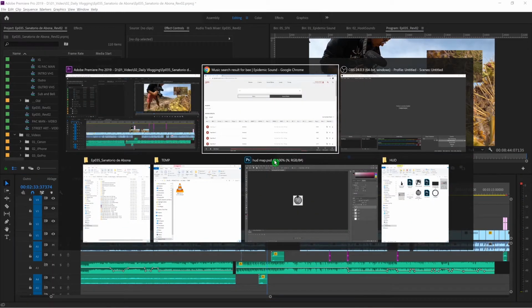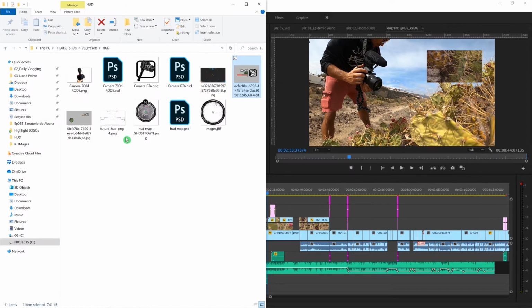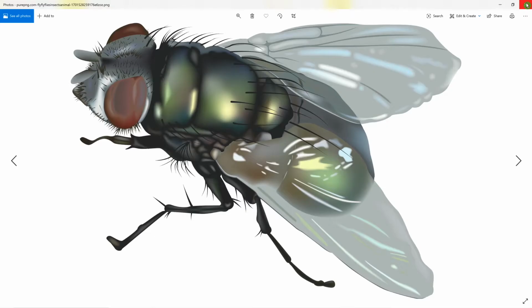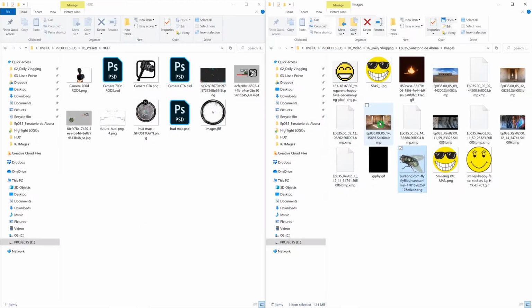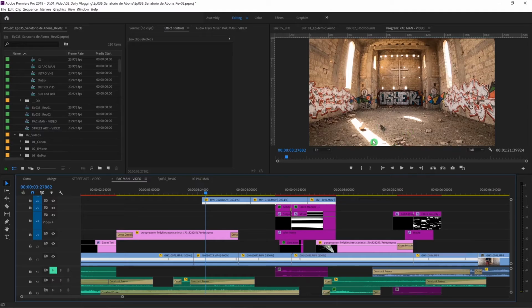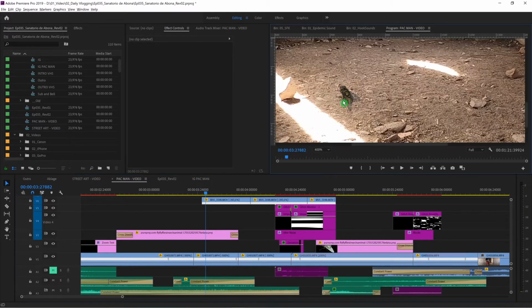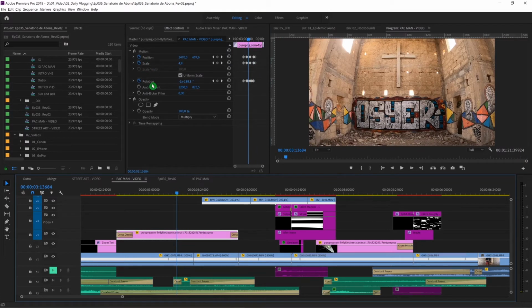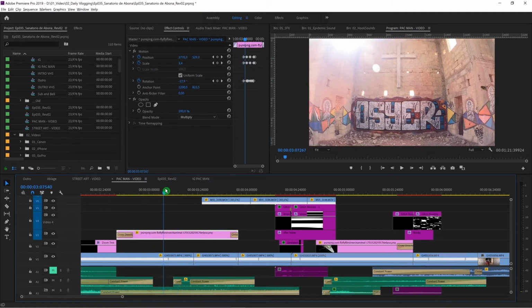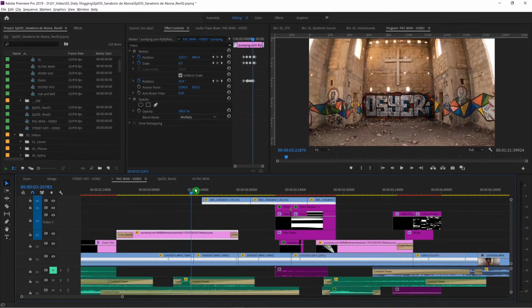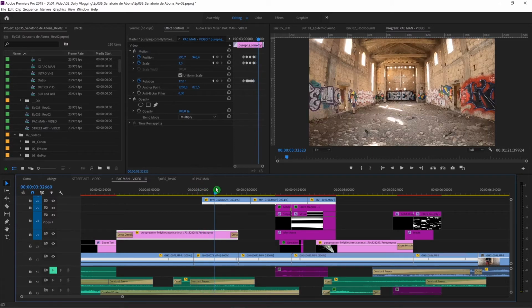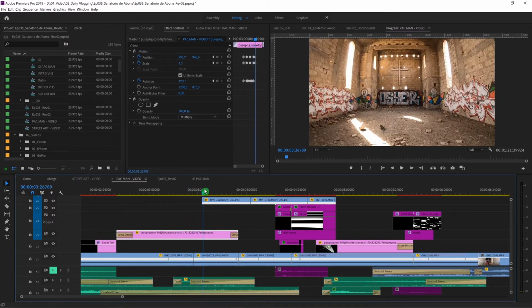How I did this was I went to the internet and searched for a PNG file. PNG, because then everything that is white here will be transparent, so I don't have to deal with this. Like I said, quick and dirty. So if I place it onto the screen, you will not notice that this is not a real one. I used the position, scaling and rotation and just tried to mimic the way of a fly. You see that? I changed the size and everything, and so it looks like it was flying onto the lens.